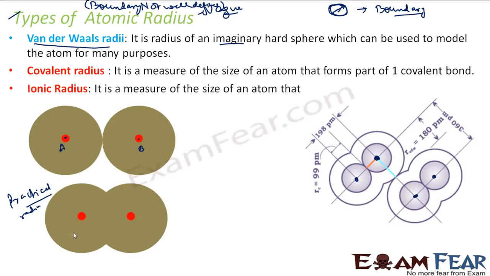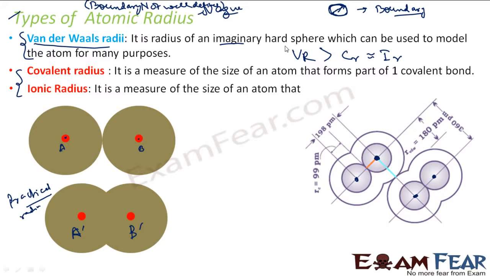We'll find the distance between C and D here, or A dash B dash, I'll say, because they are the same, just different representation. You'll find the distance between A dash and B dash and divide by 2. So what you will get is the red one, that is the covalent or ionic radius. So if you see, this radius is different and this radius is different. In fact, the van der Waals radius is always more than the covalent radius, or these are almost equal, the covalent or ionic radius.